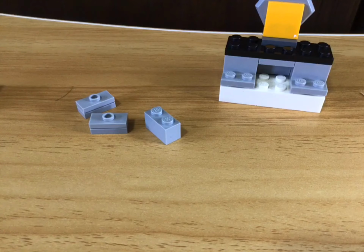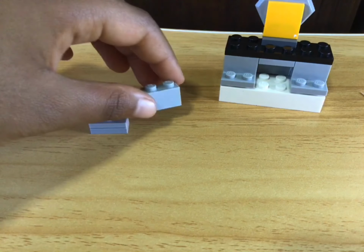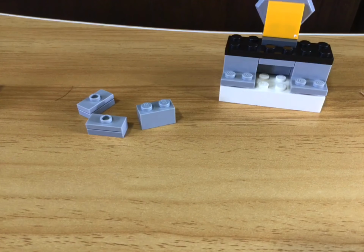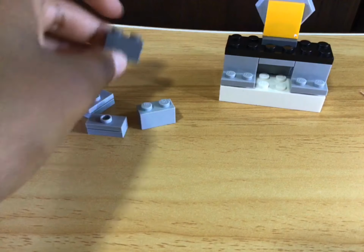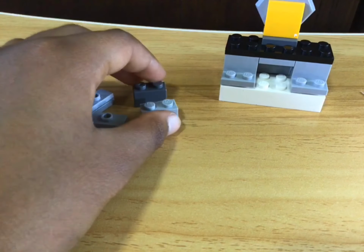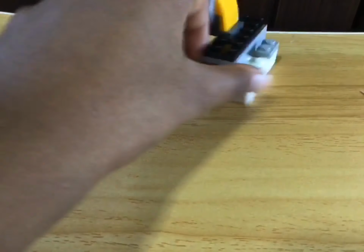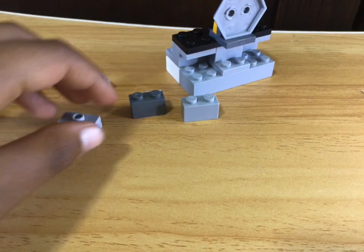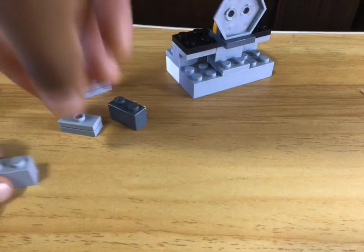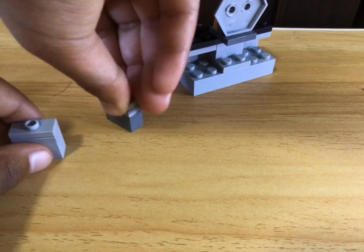And you're also going to need another one of this. I'm actually using a different shade. So I'm using this dark gray one. So these two I'm going to be using. So at the back over here, we're going to turn that to the back, and then we're going to add these two on top. Sorry about that.